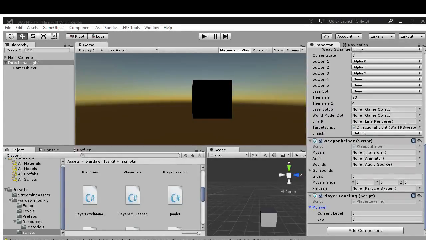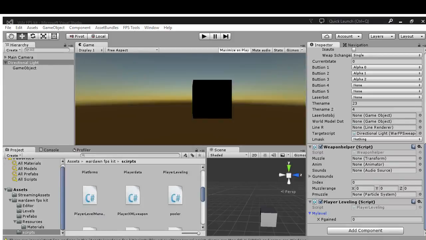So when we're in here in Unity, like so, we'll be able to do our leveling stuff just perfectly fine.